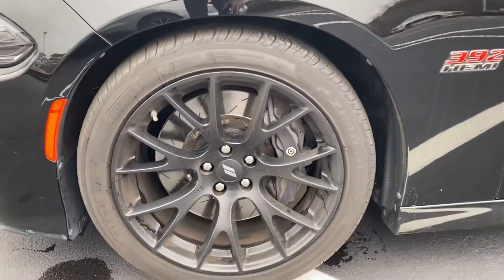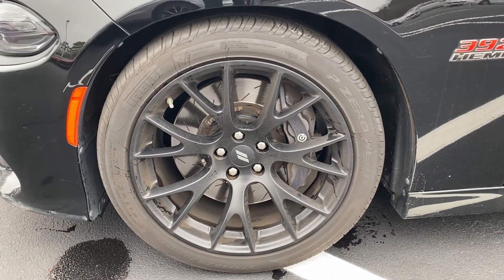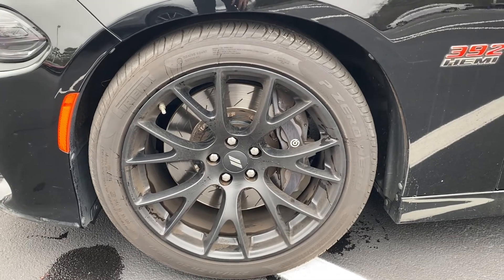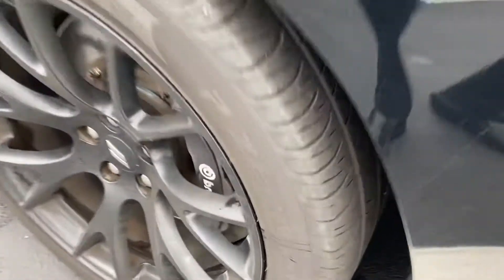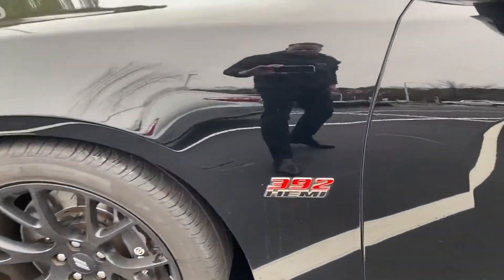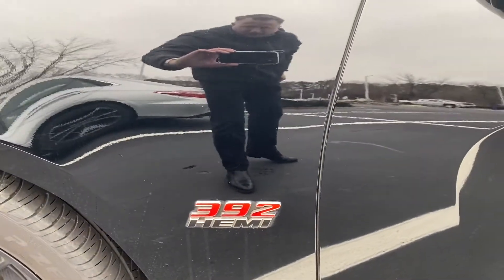I will always highlight the wheels and tires on premium pre-owned cars like this. I know people always have concerns with that. I see no curbing and no damage on that rim, and also as I get in here there's a decent amount of tread left on the tires. So you're in decent shape on the tires, as you can see on the badging — 392 Hemi.